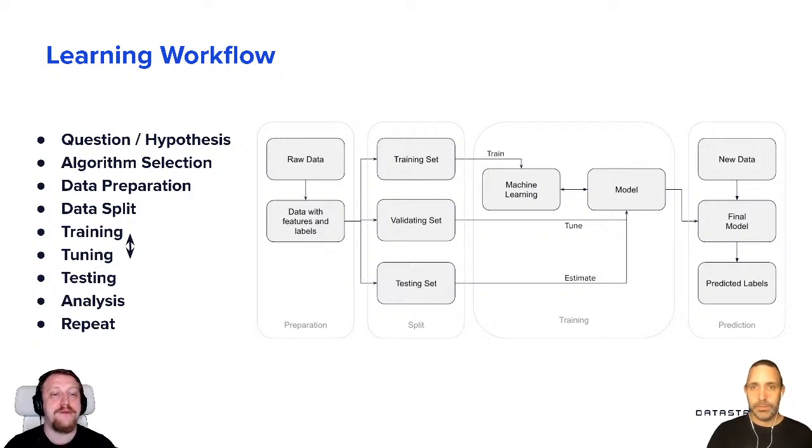Then we have to prepare the data, split the data into groups, use the first parts of the data to train the model and use others to tune and estimate it. I will show it again in a moment. And if we are satisfied with the final model, we can use it already in production.